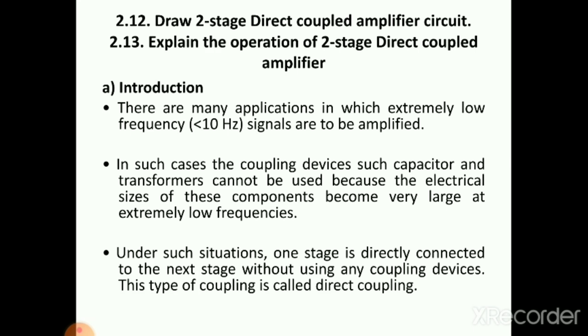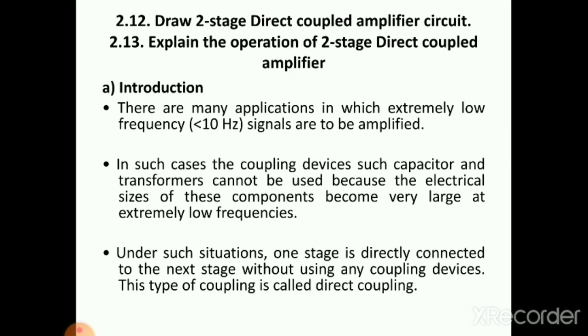So why are we going for direct coupling? Besides, we have the RC coupled amplifier, which has excellent frequency response in the audio frequency range, with some disadvantages of less gain and less power. And the second one, the transformer coupled amplifier, which has excellent impedance matching and good gain but a moderate frequency response curve.